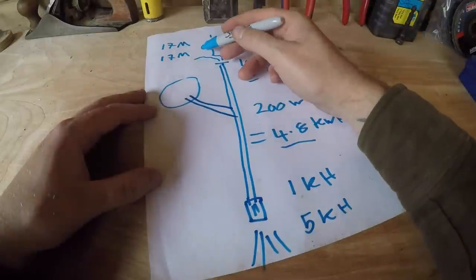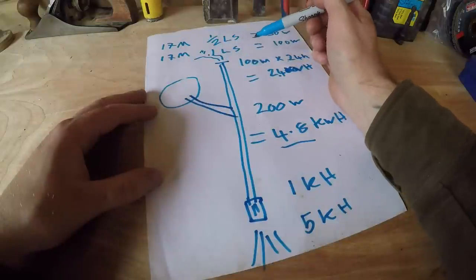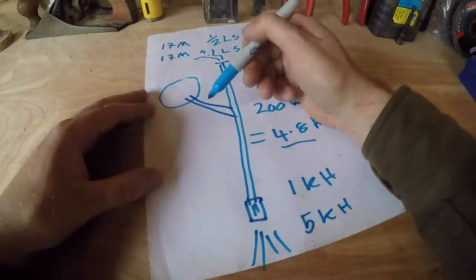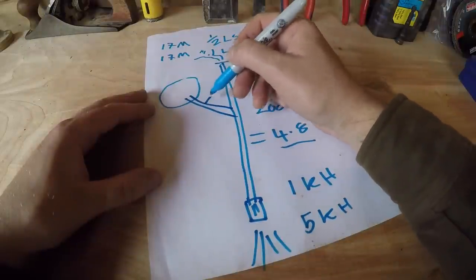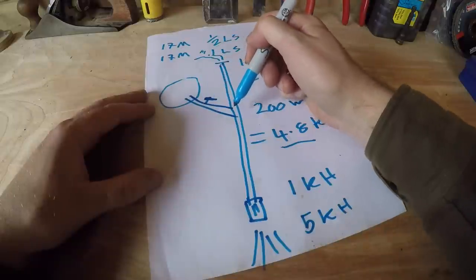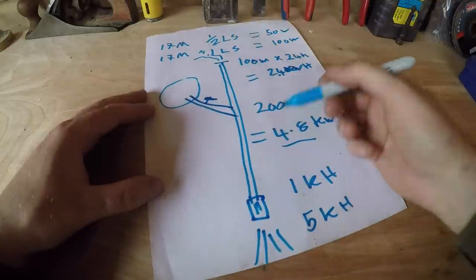So when this stream hasn't got much in it, say in the summer, or say I'm using a heavy amount of electricity in the workshop and I need more power, I can come up here, open a little gate valve here, and flood a load of water out of the pond in through the turbine, down through the pipe, dropping that 17 meters through the turbine.